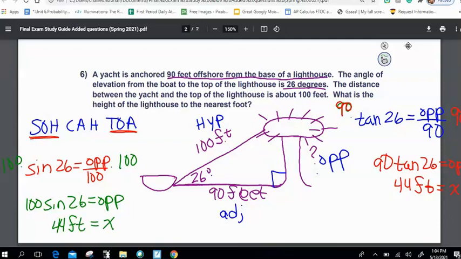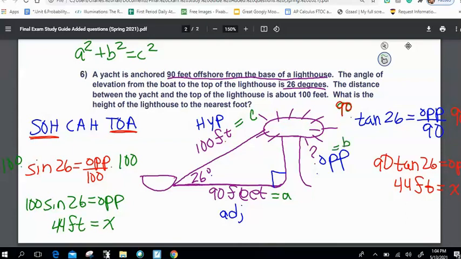So the last part here is we can use SOHCAHTOA. Not SOHCAHTOA, but Pythagorean theorem. Remember, a squared plus b squared equals c squared? All right, so it doesn't matter which one's a, which one's b, but we know c is going to be our hypotenuse. The hypotenuse, the longest side, is always c. The other two don't really matter. So I'm going to label this as a, and this is b. Side a and side b.